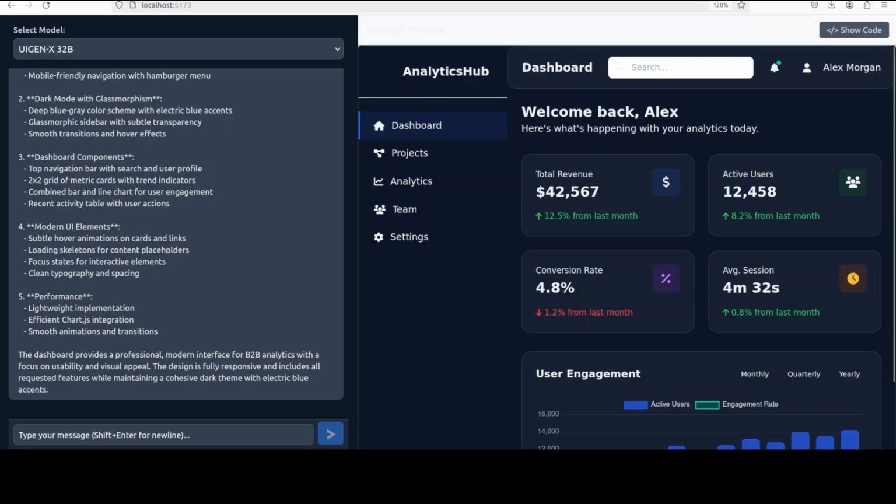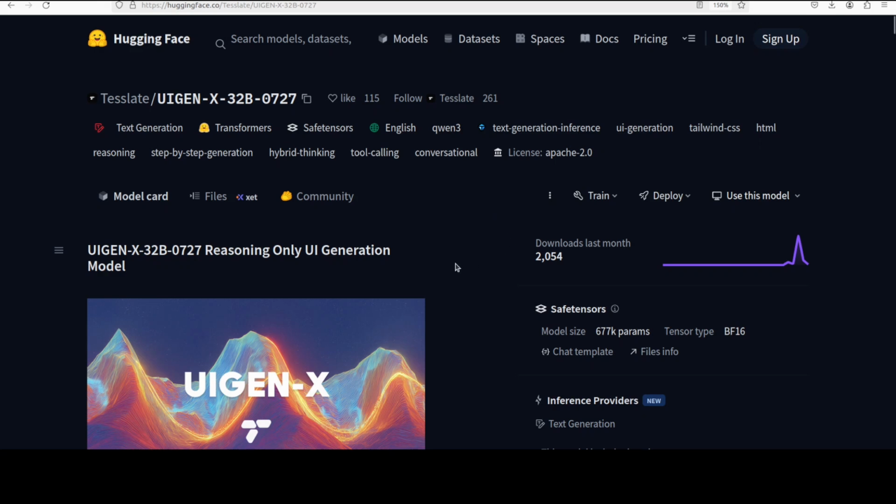You can check out the licensing and all that stuff on their model card. It is Apache 2, which is very, very permissive. This is really good on them. But again, if you want to use it for commercial purposes, check out this license. I'm not a licensing expert, so I know this question will come.